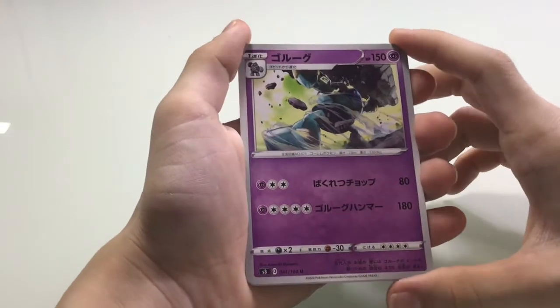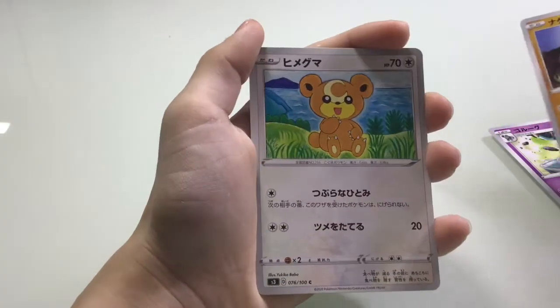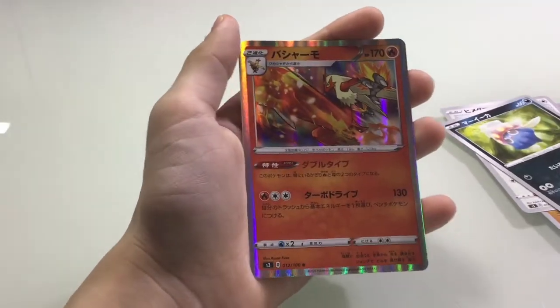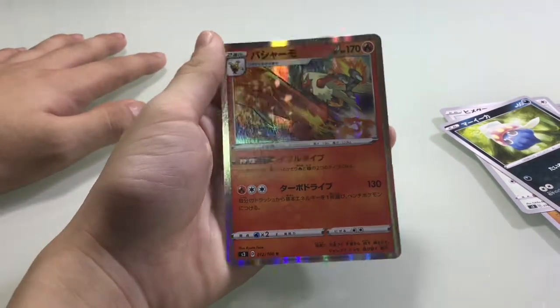So we have Golem, I think. And we have the monkey Pokemon from Alola. We have Teddy Rusa. Inkay. And this last card, please. Oh, we have Blaziken! Yo, that's pretty cool though. Look at that! Sad though that I didn't get anything, but anyways, that's pretty good.